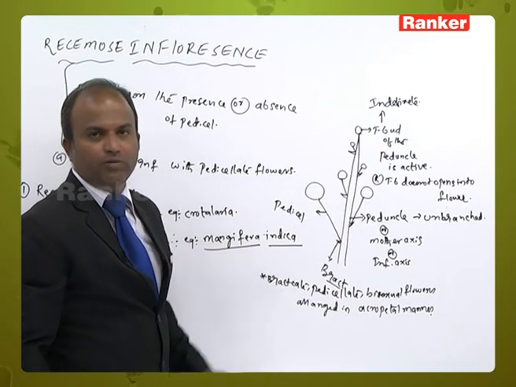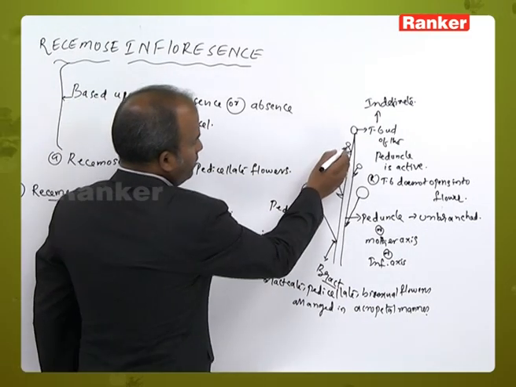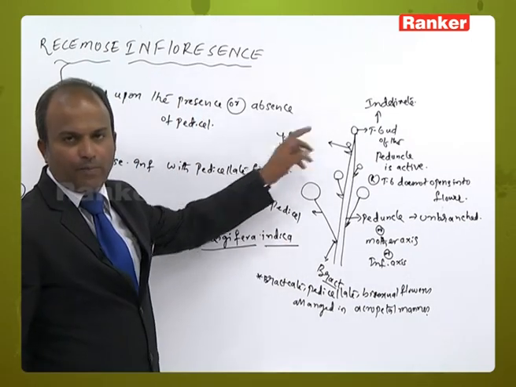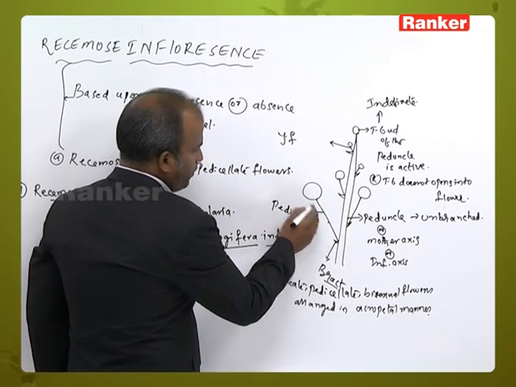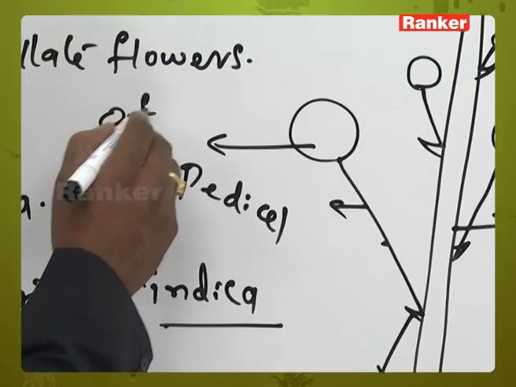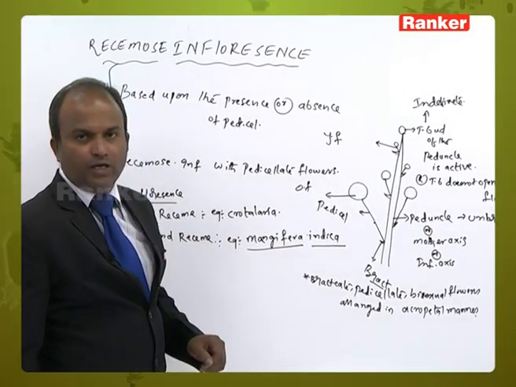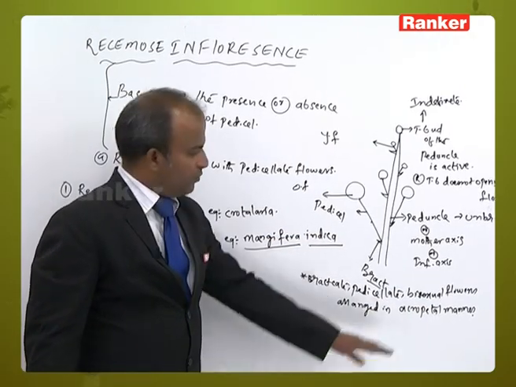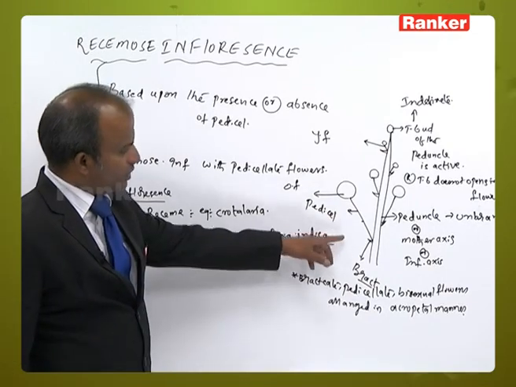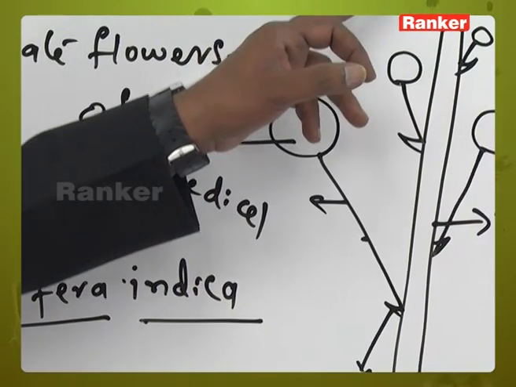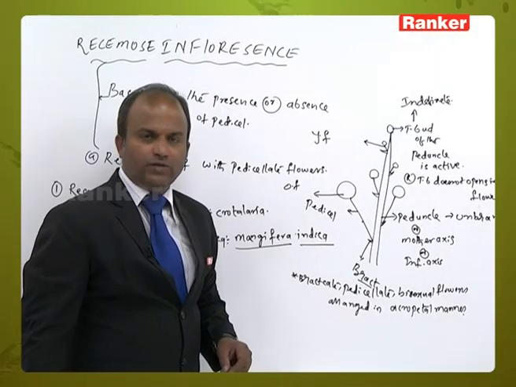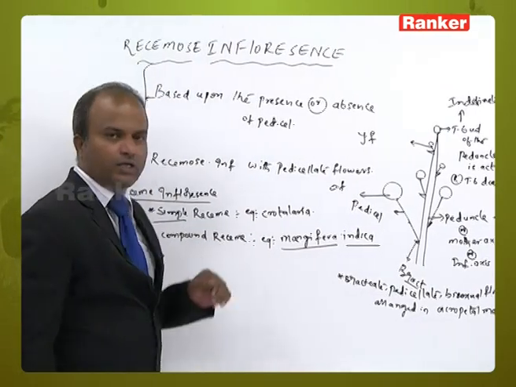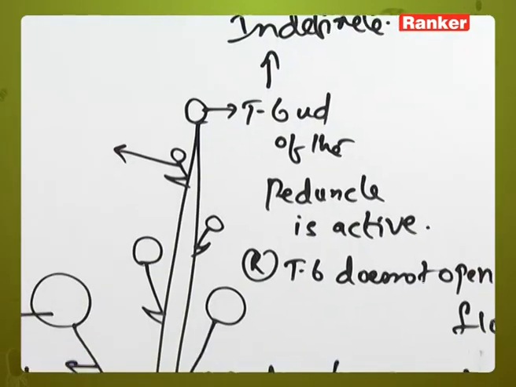What is meant by acropetal arrangement? These are the younger flowers, present towards the apex, and these are the older flowers, present towards the base. Can we call this type of arrangement acropetal manner? Yes. Older flowers are present towards the base of the peduncle, whereas younger flowers are present towards the apex of the peduncle. So it is none other than acropetal arrangement. This is about simple raceme.